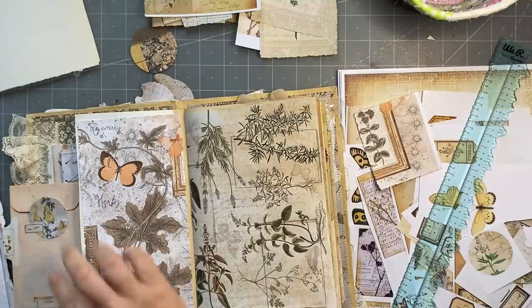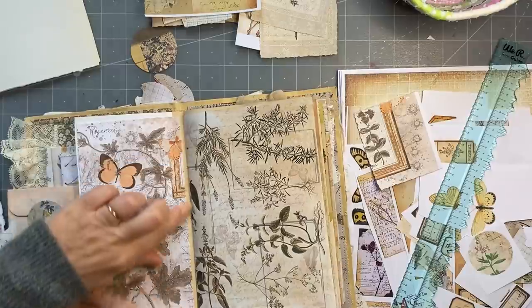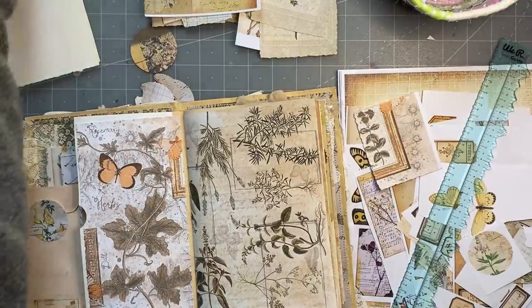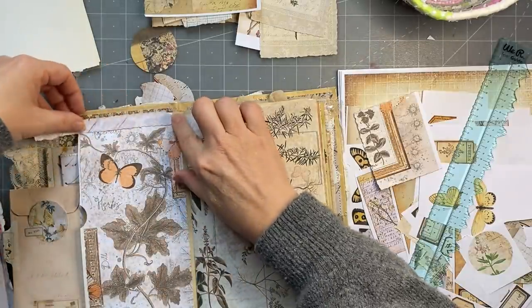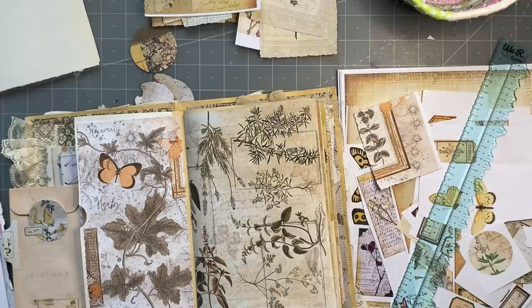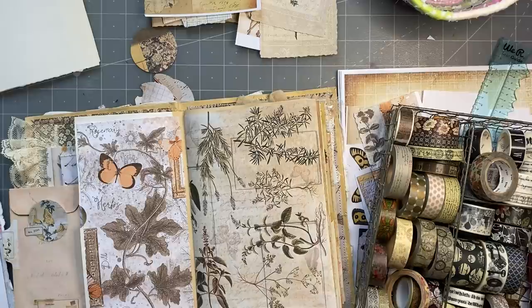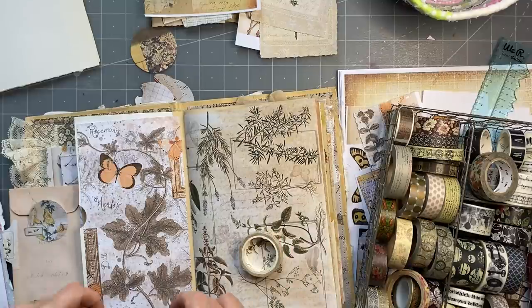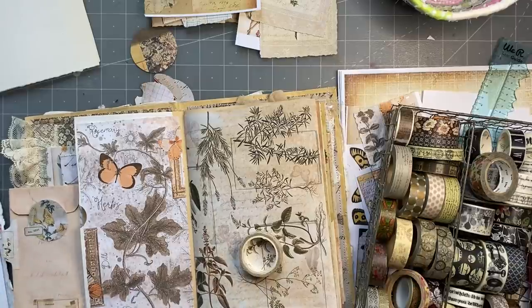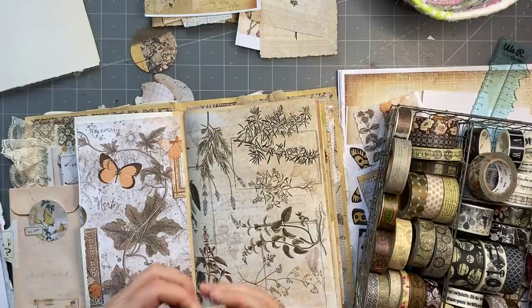And I'm going to snip out a little thing here. So what I could do there, I might put that up there. No. Maybe some washi tape. See what this one's like. Put that there, and then I'll put a different one. That was like a packet. I think I got it on AliExpress. But I like the neutral sort of colours.